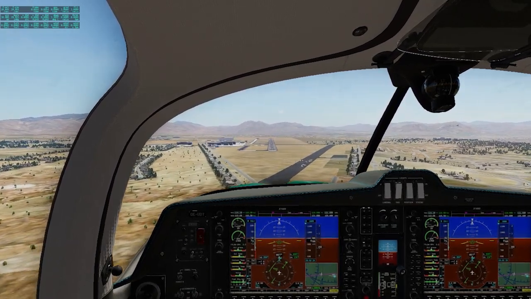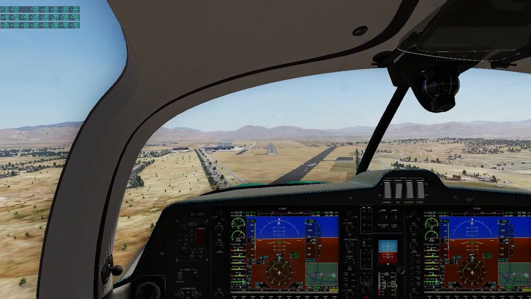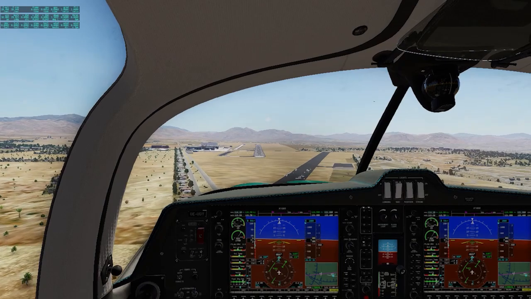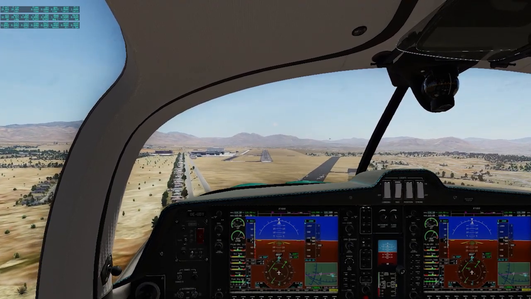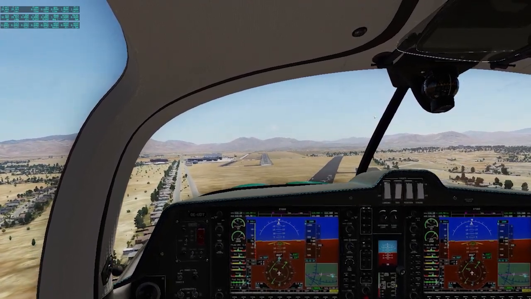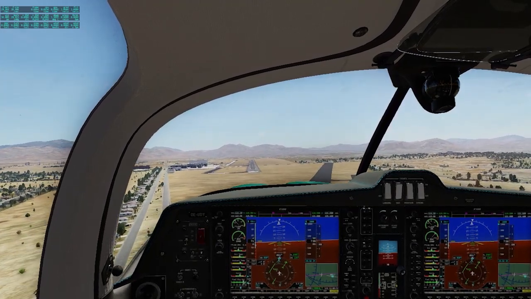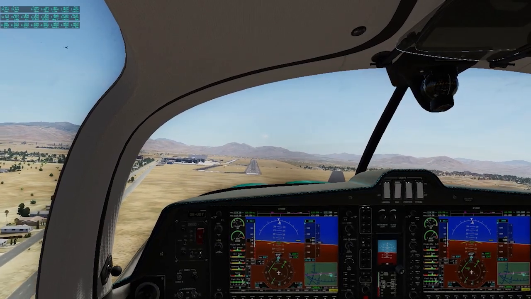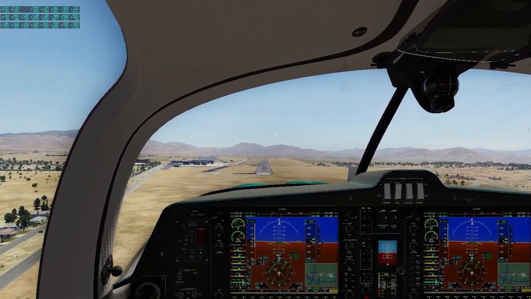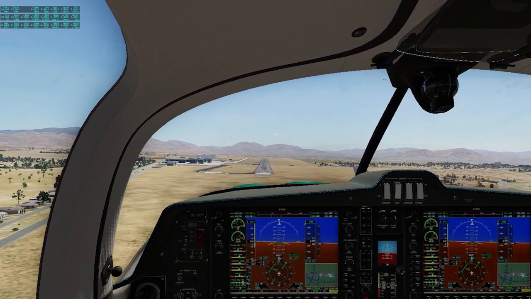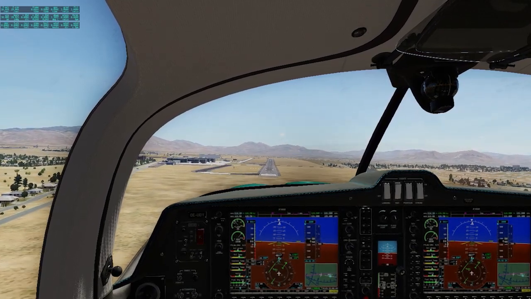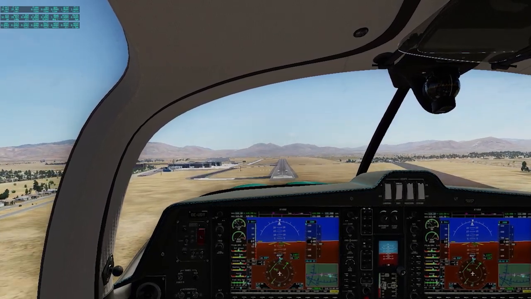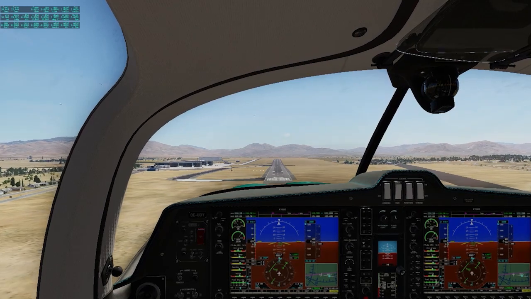500 feet, you see that we are on our glide slope. And you notice I'm going to close the cowl flaps because we started getting cold. We're going to give a little bit more throttle. We're slowing down a little too much. And we're coming in. Again, I'm using my pitch trim for my up and down, and I'm using my yoke for my left and right, and my pedals for my yaw.